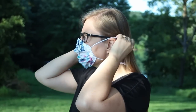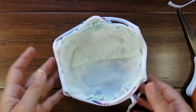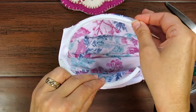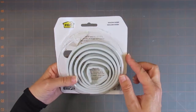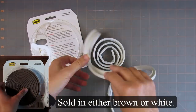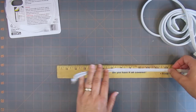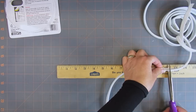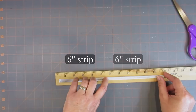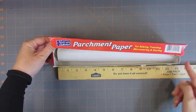This mask comes with several finishing options: you can either wear it as it is, wear it with a rubber strip to help seal it against your face, or wear it with a filter velcroed into the mask. If you decide to add a rubber layer, you will need rubber window seal from a hardware store — this is made from EPDM rubber, the small size that contains two 8.5-foot white strips. Hand wash only in warm water without bleach; do not boil. You will use about 12 inches for each mask. Peel the double strip in half, cut off a 12-inch length, peel off the adhesive, and cut that strip in half so you have two 6-inch strips. In order to sew the rubber onto the mask without getting caught on the presser foot, you will need a half-inch by 12-inch strip of parchment paper cut into two 6-inch strips.